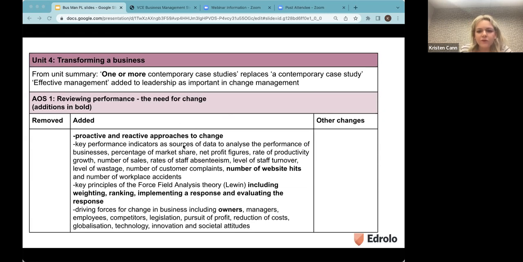We've done that with a few of our chapters as well, but this was one that I think was quite necessary to do, because it could have been a little bit ambiguous in terms of how we interpreted those principles. And what we've done is we've made it very clear in our textbook, for students to understand, that those four principles are also steps or stages in a process, the process of force field analysis. Besides that, that was probably the major change, the force field analysis. But we also have owners added as a particular driving force in that dot point.